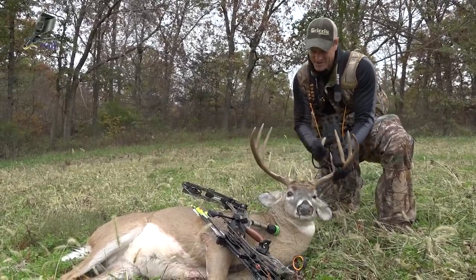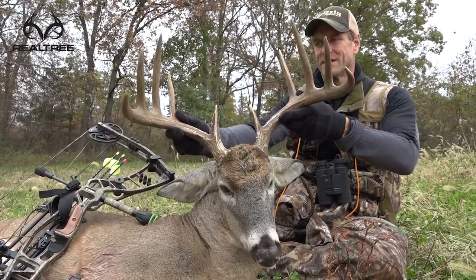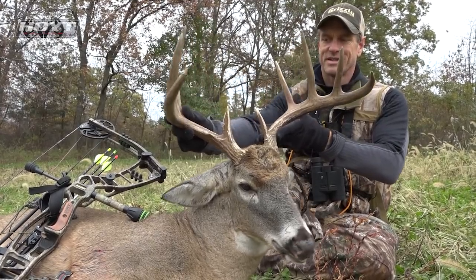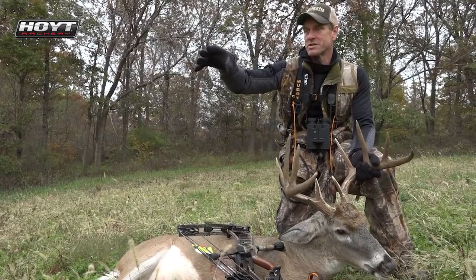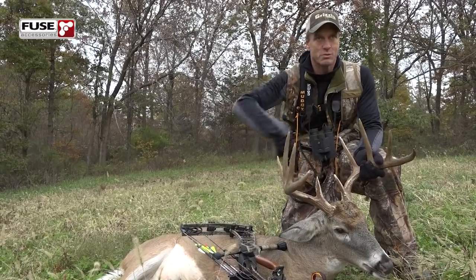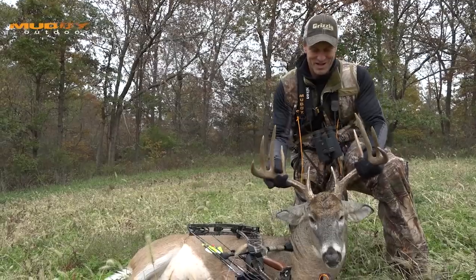That is cool. That's the one we've been after the whole season. Day 16, I think, we're up to. Yeah, that's pretty cool. The interesting part on this buck, too, is every time we got pictures of this deer, every time we filmed him during the summer or this fall, it was right in this one little small area. He was the ultimate homebody buck.